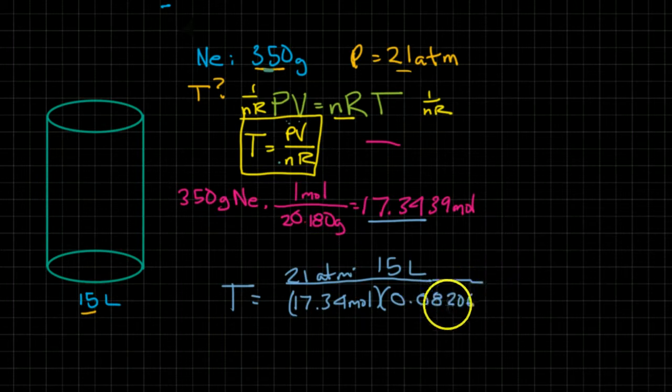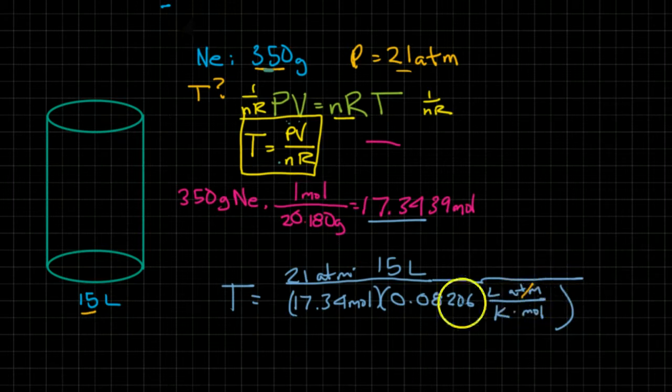Well, that's the tricky part, right? It's liter atmospheres per kelvin mole. Got it? Good. Now, let's look at units, if we're going to be thorough about this and make sure it all cancels out. This would flip and end up canceling with that. This is the temperature right here. The liters will cancel out also. The moles cancel with this one. And that leaves me with K. That's exactly what I wanted to see happen.